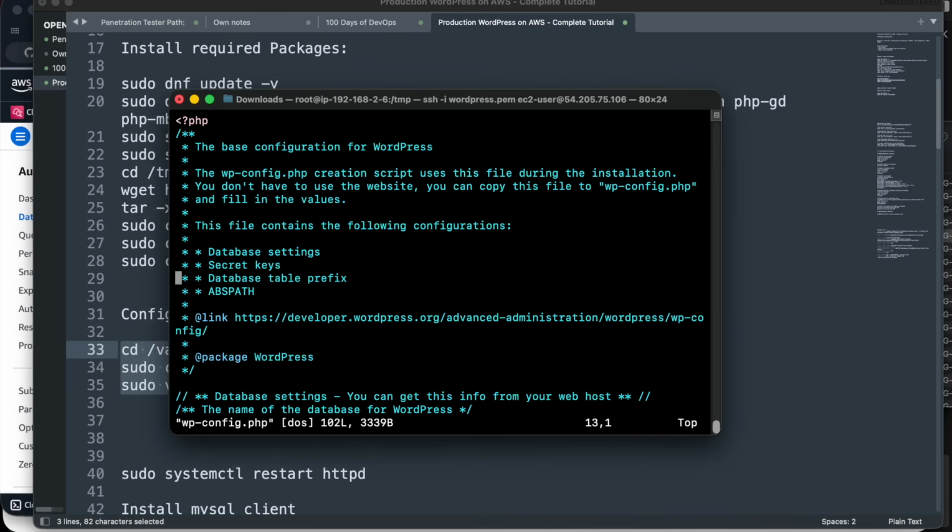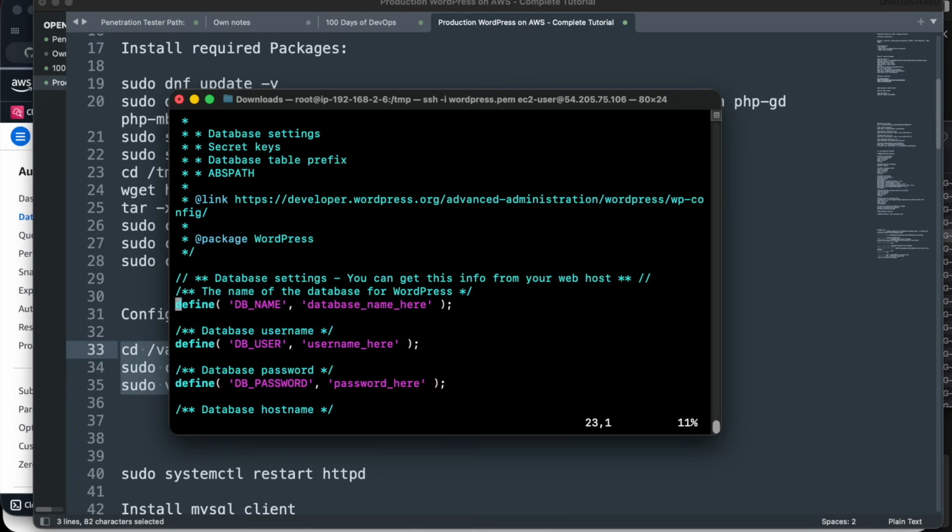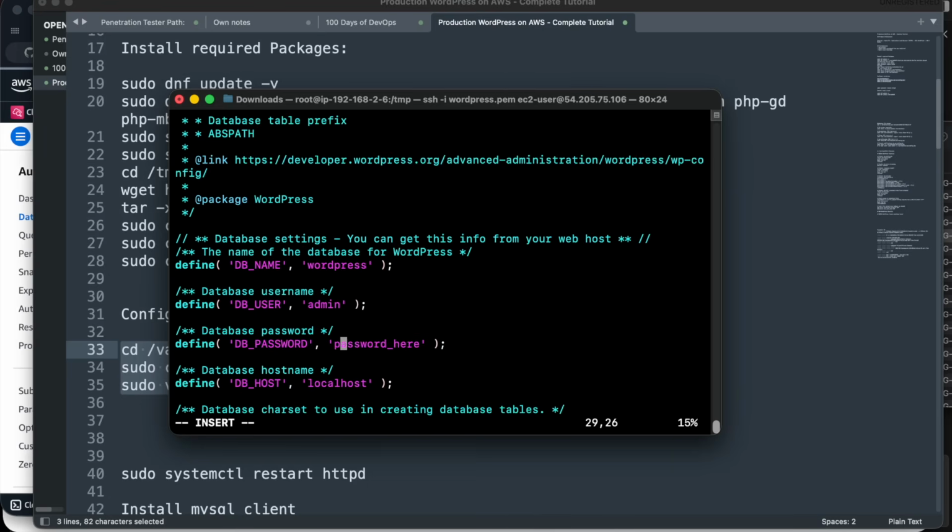If you scroll down, you can see you need to define the DB name. So we are going to create a DB WordPress, and then we used the admin user while creating RDS, and then put the password.